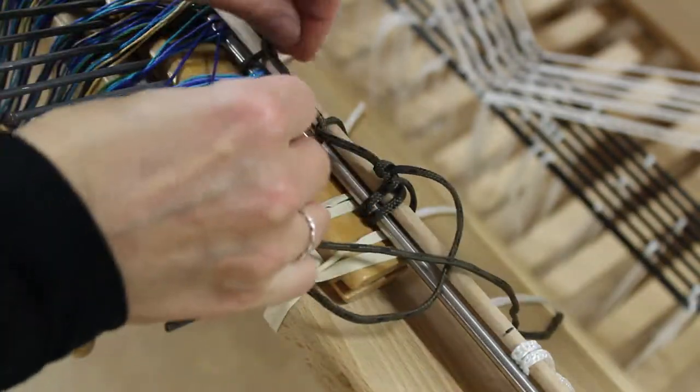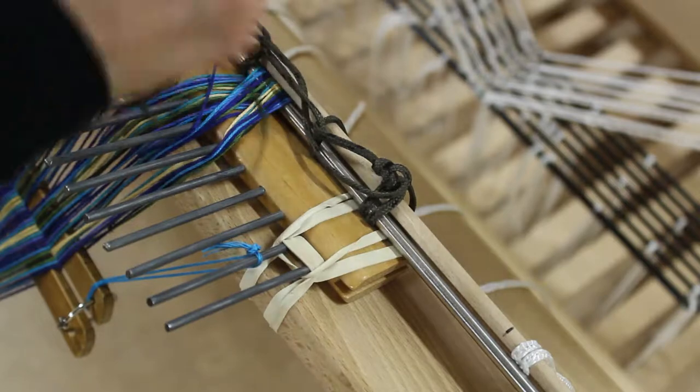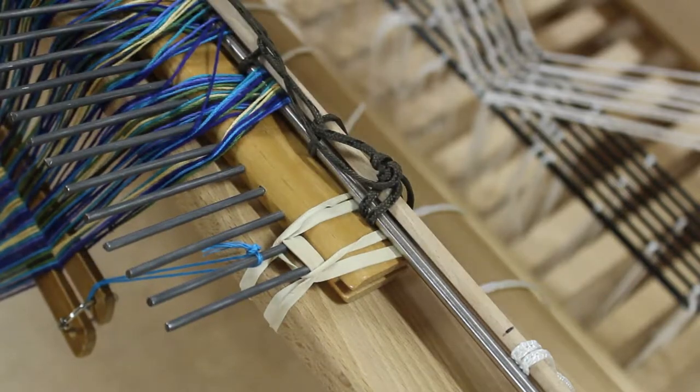Then I'm going to just take the rest of this and weave it gently in and out so that it's not floppy.